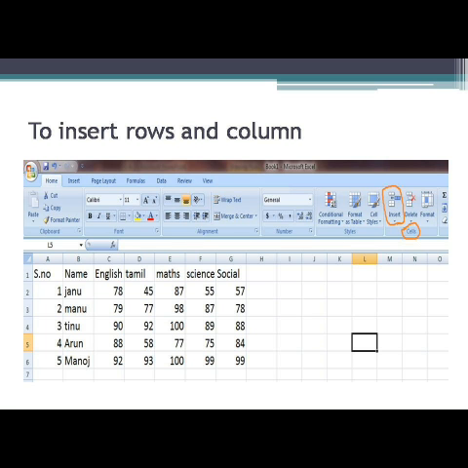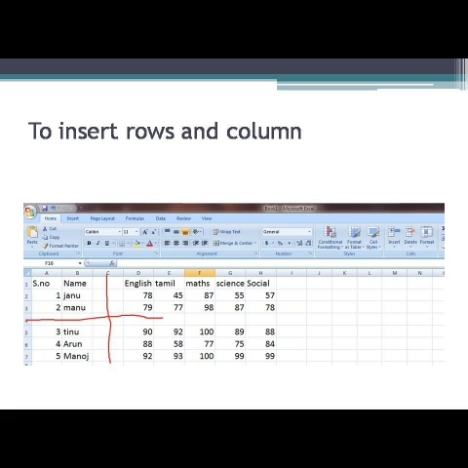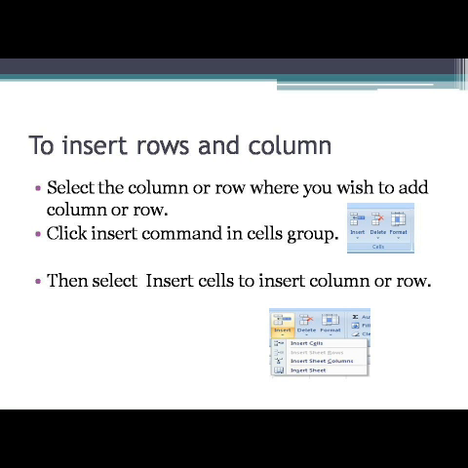Next, to insert rows and column. Can you find the insert option which I have highlighted? If you go for insert option, you can insert a row or a column. So for example, where you want to insert a row or column, click on that cell. For example, I have kept my mouse on D. So if I give insert, a column will be inserted prior to that. Same way in the row wise also, if you give insert, a row will be inserted. Can you see? So this is how we insert row and column.